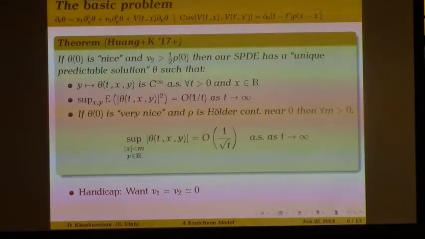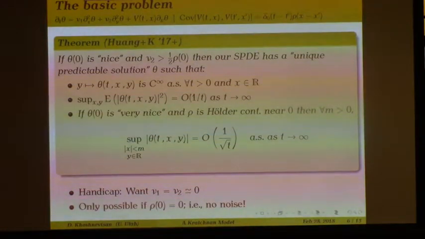Again, the handicap is we would like mu2 equal mu1 equals very small. And if mu2 is very small, then basically rho 0 has to be 0. But if rho 0 is 0, the variance of the noise is 0, the mean of the noise is 0, there's no noise. So this goes away in the equation, and you just get a linear heat equation, which has no interesting properties worth telling in 2018. In other words, this is a disappointing theorem because it cannot possibly address high turbulence ratio. But it's not a useless theorem.